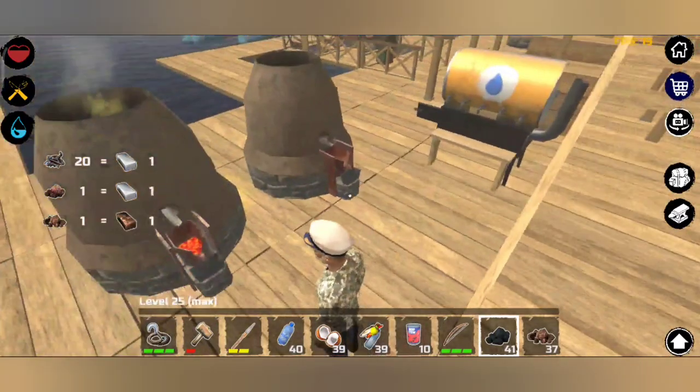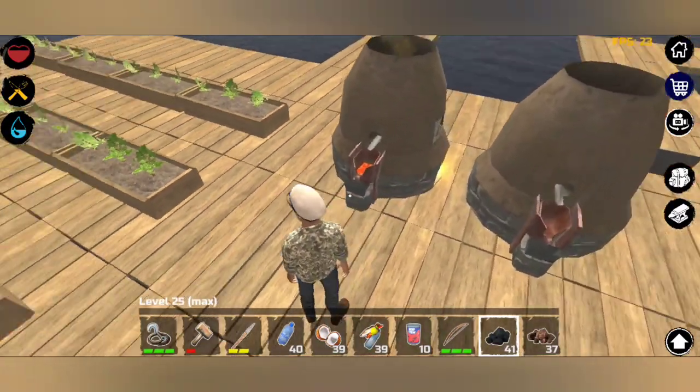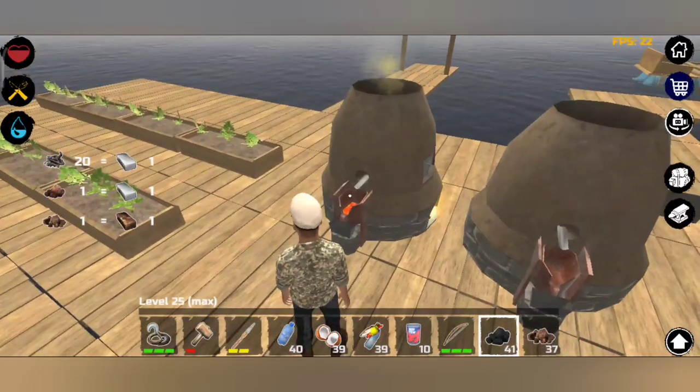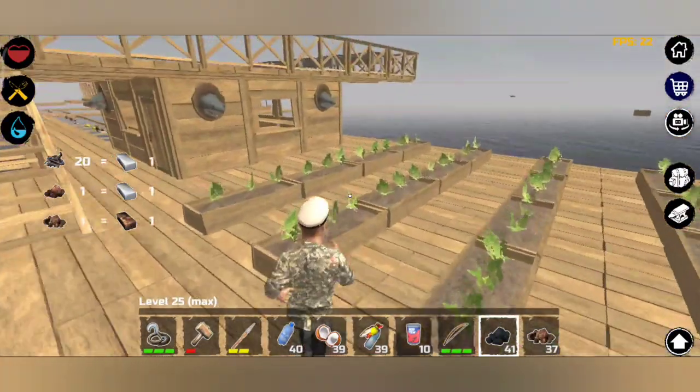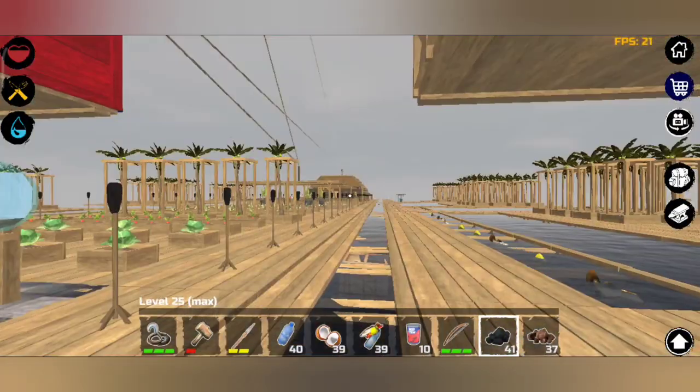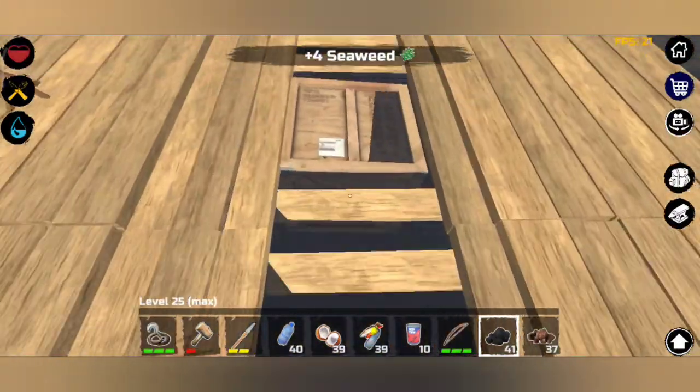Smelting process taking long, so let me check out the other things. I had made many resources traps. Lots of resources get automatically trapped in traps. I am getting huge amount of resources daily in an easy way.